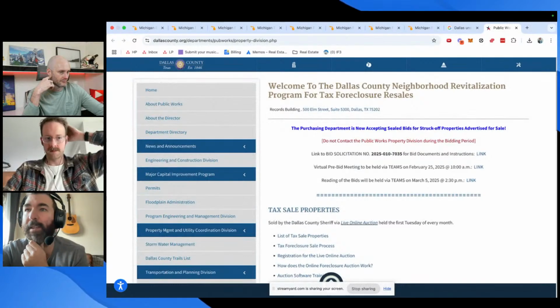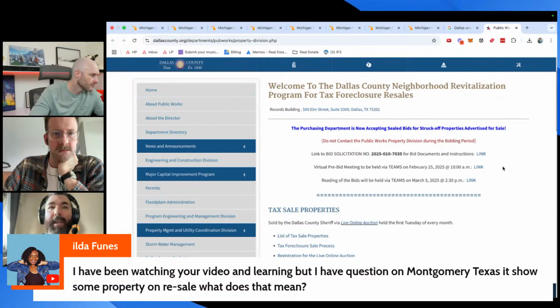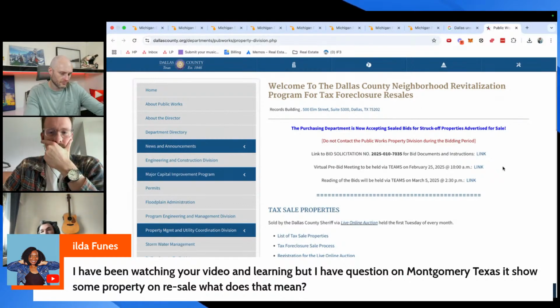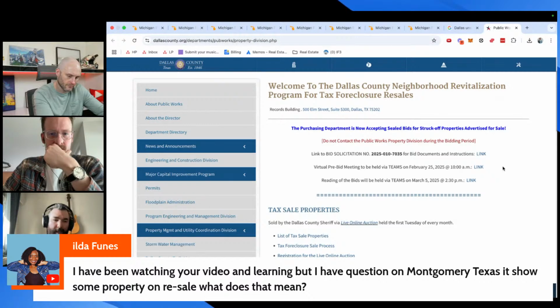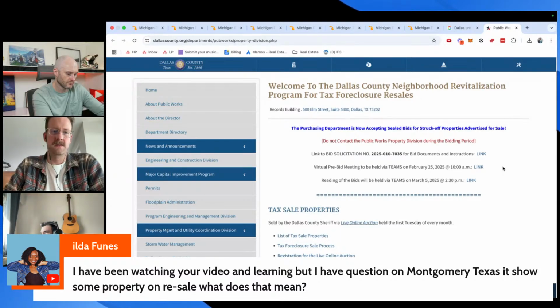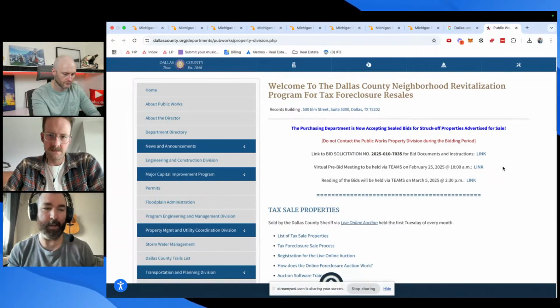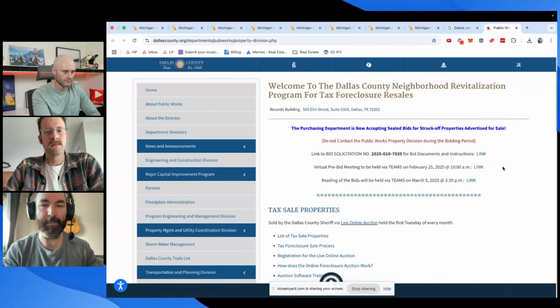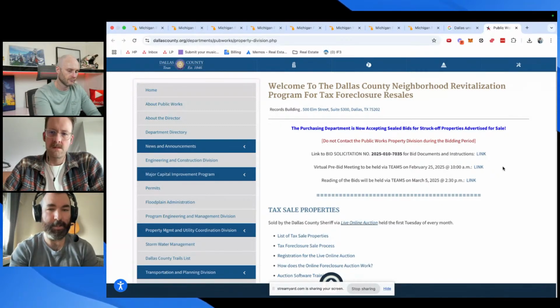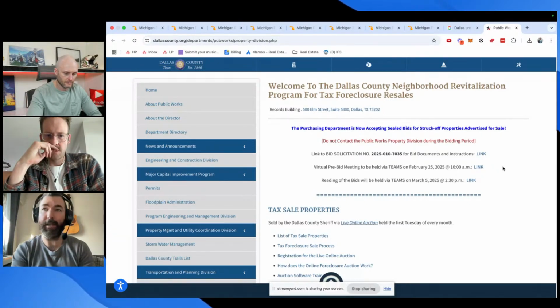Yeah, so the way that it works, and I think another question here was about Montgomery. Resale means that it's already been at the auction previously. A strategy for some investors may be not to purchase a property. You might see everyone not be interested in a property because it'll come back with a lower tax amount. Sometimes these delinquencies in taxes could be like 10 years worth of taxes as the opening bid. Maybe something's worth $50K, the open bid is $50,000. Doesn't sell, comes back next month, maybe $40,000. No, it doesn't sell, comes back next month lower. They'll go all the way down to about $1,500.